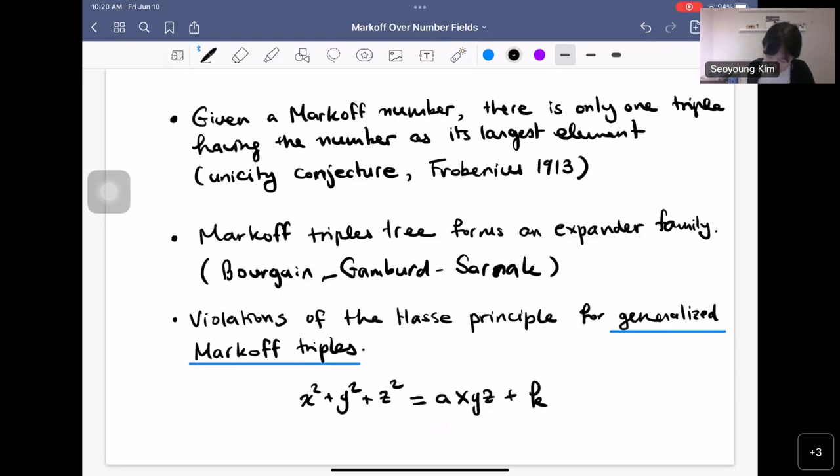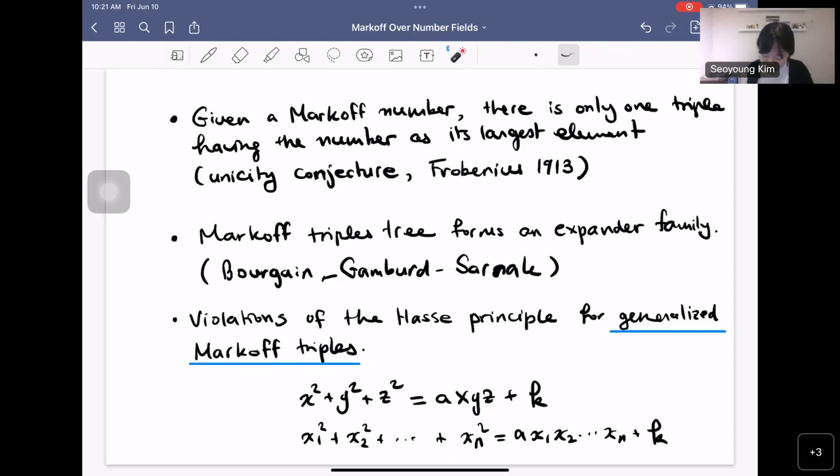Not only that, people have also studied a more generalized form of the Markov equation, of the form where, for instance, you allow n variables, and then whenever you have a similar form, what can we study about the distribution of the integers, whether they can be controlled by Vieta involutions, and how many n-tuples do we need in order to generate all the integer solutions of such generalizations. And of course, the reason why they consider this generalization is because we can still recover this Vieta involution business in order to generate all the integral solutions of these equations.